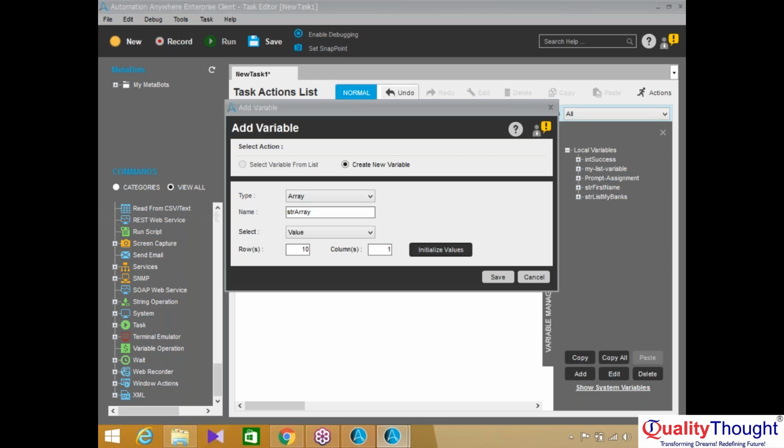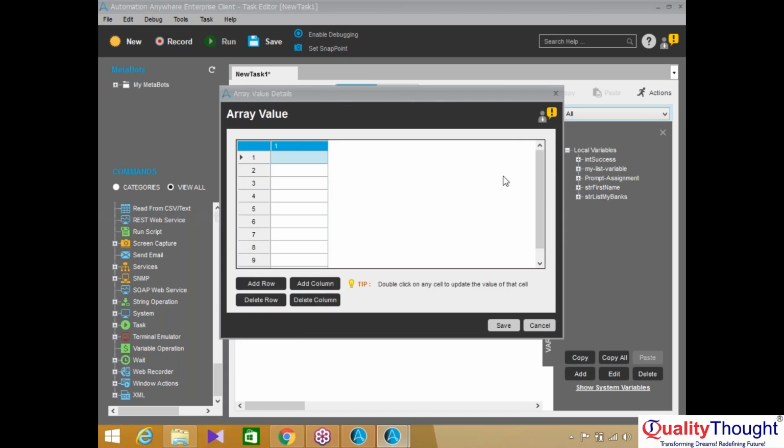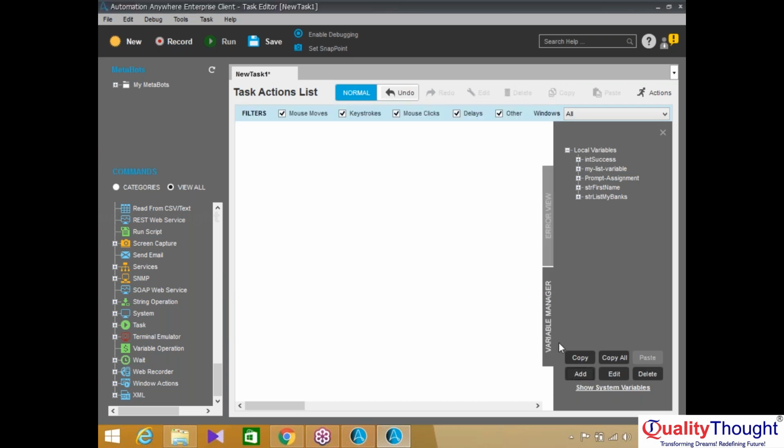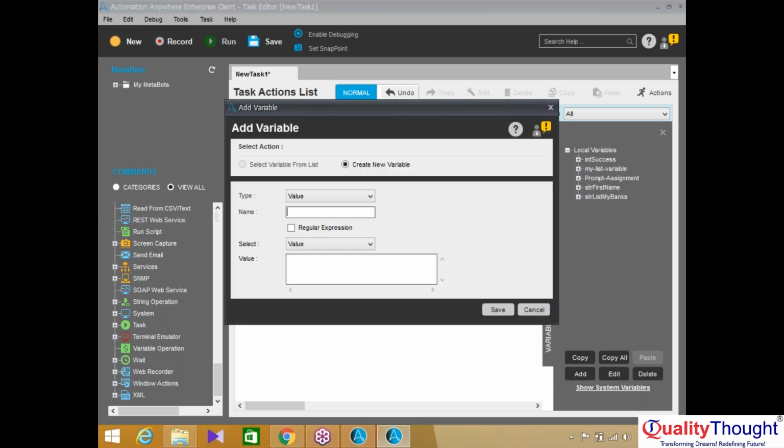If you want to initialize, you can initialize it over here. Otherwise, if not required, you can skip it. And if you are going for a random array, mostly we won't use that. If you are going for a random array, instead of array, you have to place random over there. And I don't know how many of you know about random type.